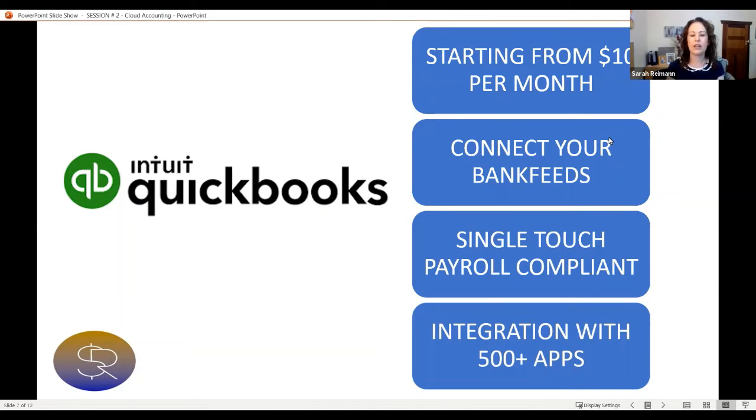And invoicing in QuickBooks is really easy. You just have to set up, put your logo in, and it also connects with payment gateways such as PayPal or Stripe, which are the two that I know of. So QuickBooks is a really good entry-level option for people that are perhaps thinking about going from Excel or paperwork into a program. I'm a big believer that no matter how big or small your business is, you need software just to make sure that you're keeping yourself accountable to keep your records up to date.